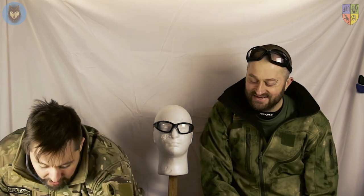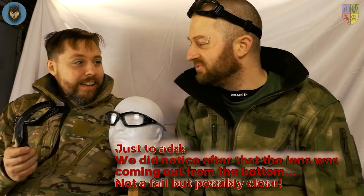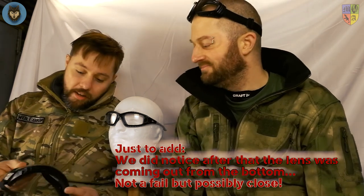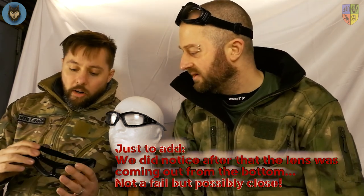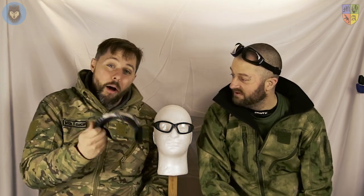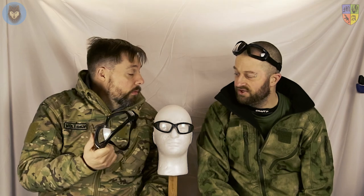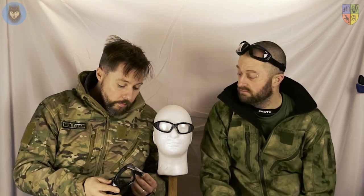Our runner-up — the Tugu goggles at about £1.45 — these are our star player. Genuinely surprised they were as decent as they were; I expected them to just explode. You might not get great comfort — the foam isn't brilliant — but for £1 odd you can't complain. You could replace the foam with something more substantial. As a spare in your bag in case your primary eye pro goes down, they're a decent option with good vent holes.